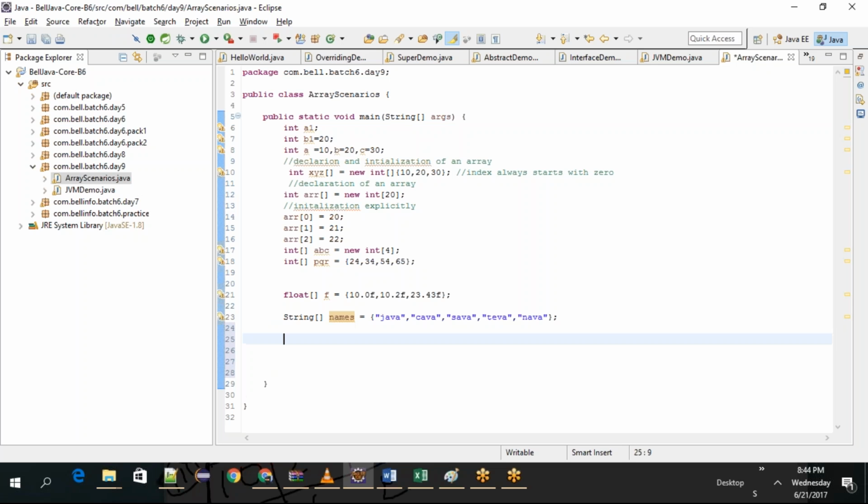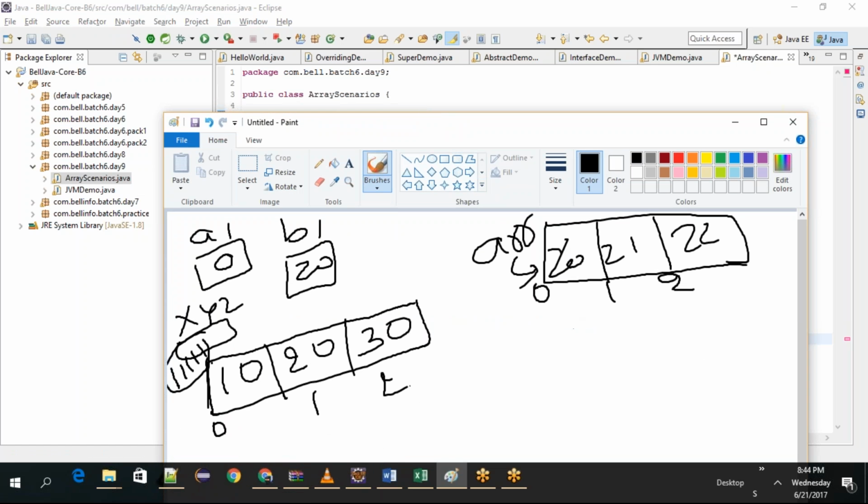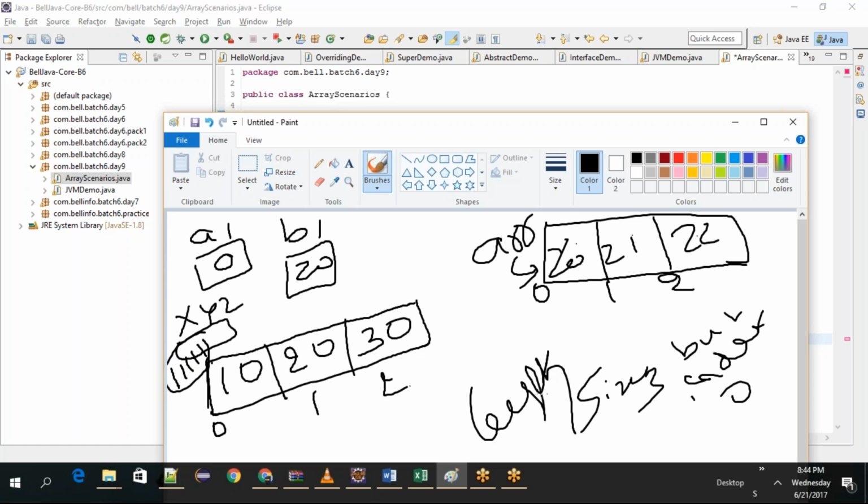Let me show it to you. The size is what, 1 2 3. Okay, I agree, size is 3, but the index starts with 0. Remember that. Size slash length is 3 but starts with index 0.